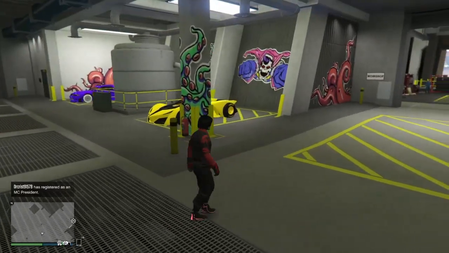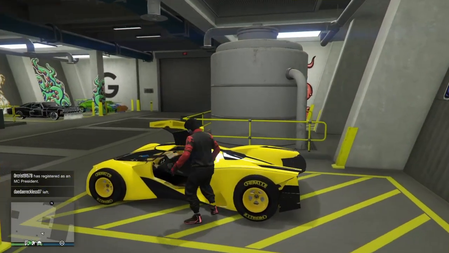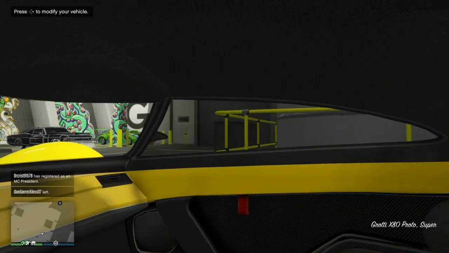Alrighty guys, now in today's GTA 5 online video, I'll be showing you how to get a custom color interior like you guys see inside the X80 Proto.